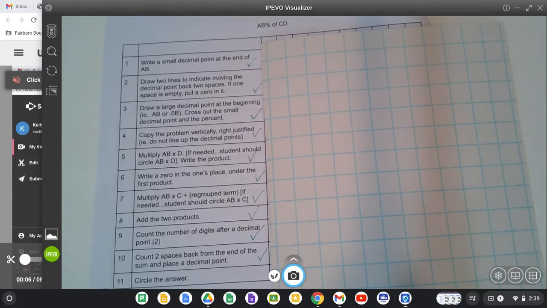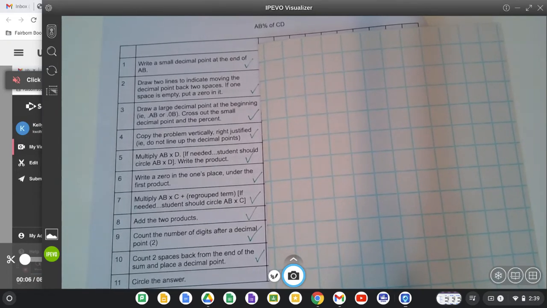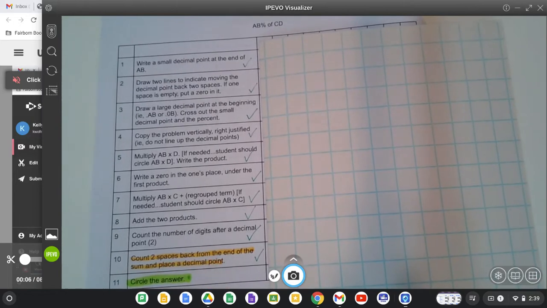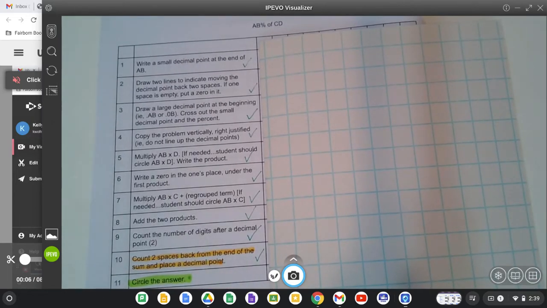That's awesome. That's amazing. So let's say this is the second lesson, and I'm going to teach them 5 more problems. And today I'm going to move that learning target up a little bit. They've mastered Circle the Answer. Today, I want a color that you can still read through, so I'm not going to use blue. Today, I want them to master this. This is what they're going to work on. Are they going to master it today? I don't know. I will have to look at my data at the end of the session.